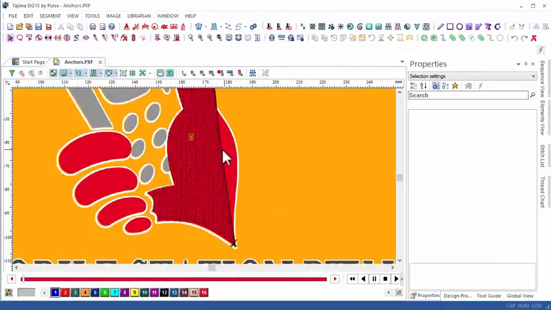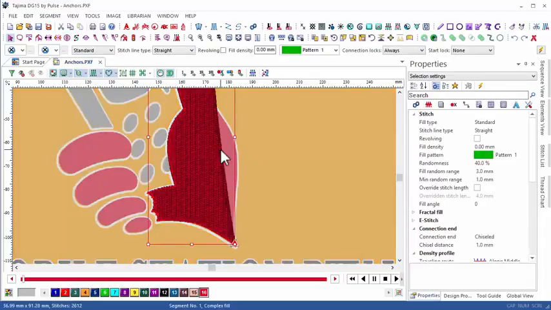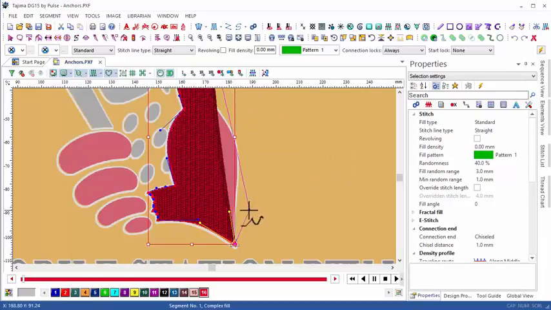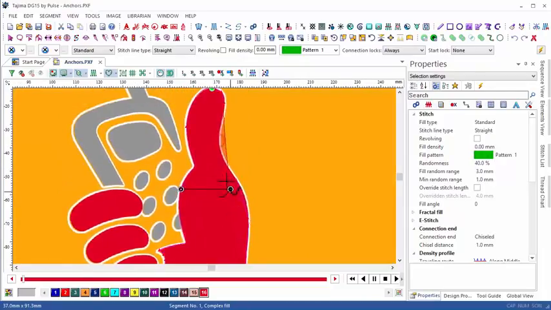One of the biggest updates in DG15 is the way you'll edit anchor points. In DG15, the user has the ability to insert anchors before or after a selected anchor point at any time, which allows you to fix an incomplete design or reshape an existing digitized design. As you can see here, I'm coming back to an unfinished design and can simply continue adding anchors in order to correct my shape.